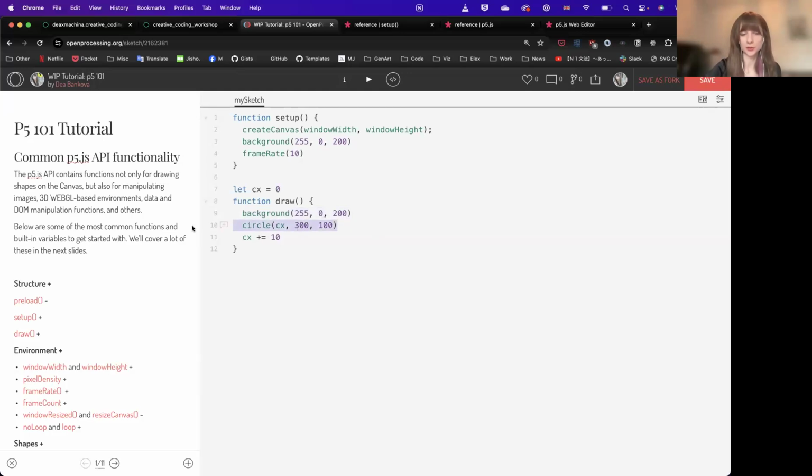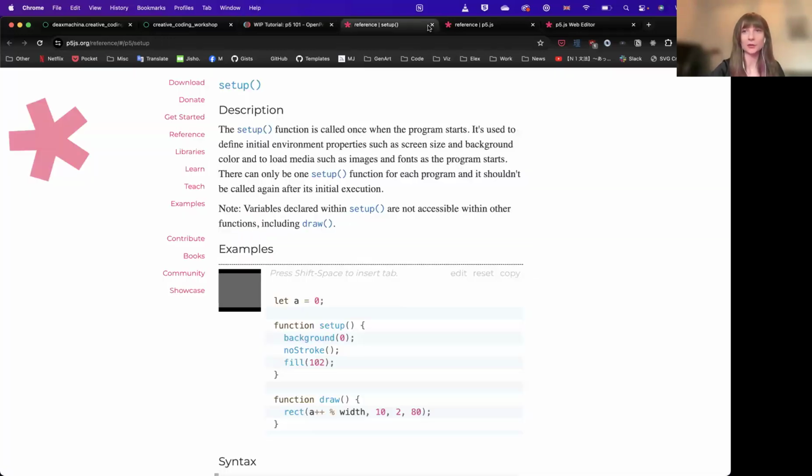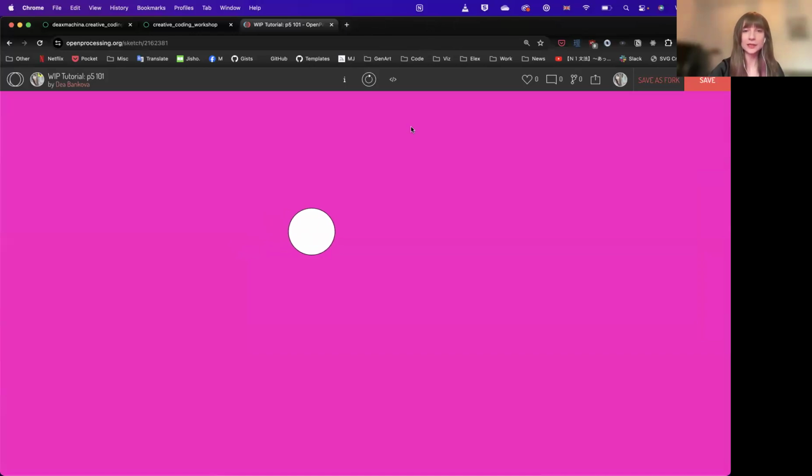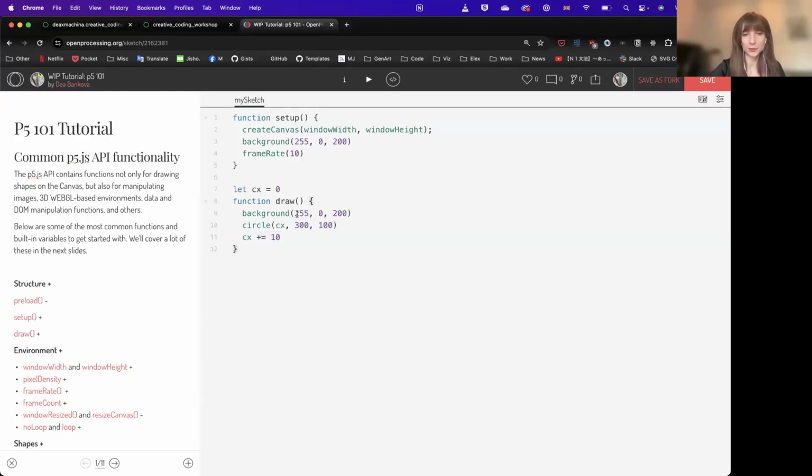Then you draw the circle at its current position, you increment the position, you redraw the background, you draw the circle, you increment the position. So that creates the illusion of animation. Now, this is not a P5 specific concept. This is how you do animation in general when you use something like this. But yeah, the P5 specific concept is the existence of the draw function and the fact that the draw function will run at whatever frames per second.